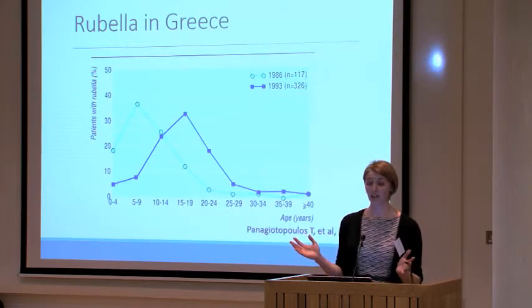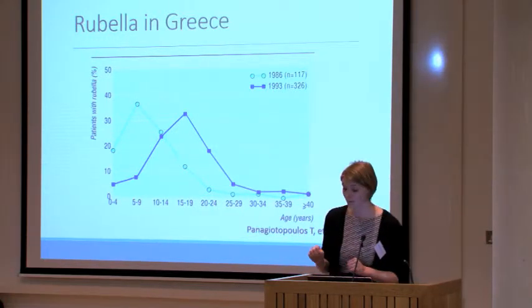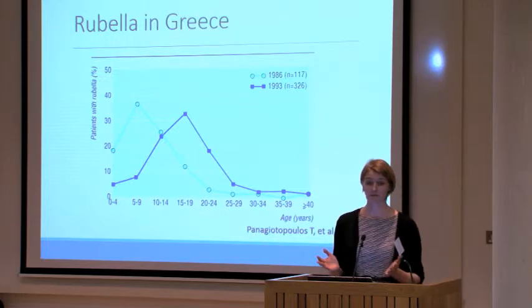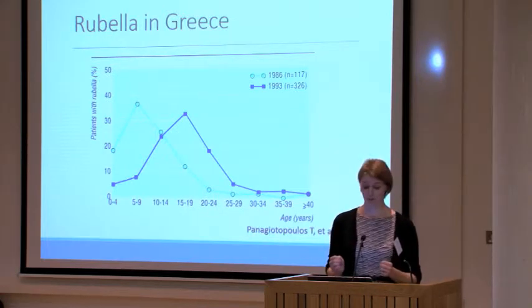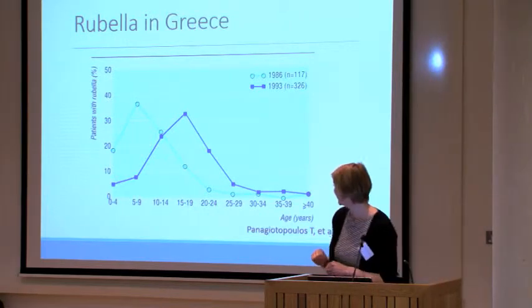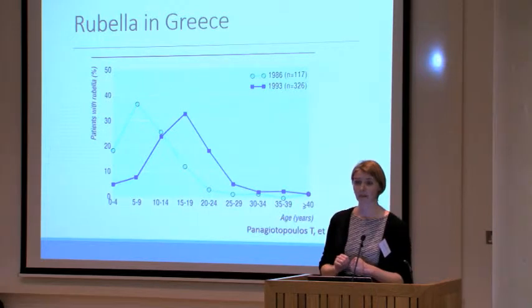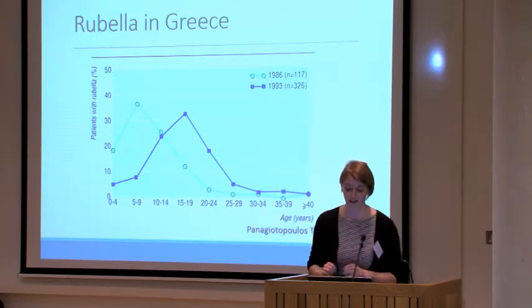And this is useful, and this was actually shown. This is a paper looking at rubella in Greece, and Greece did implement a relatively poor rubella immunisation policy, and they saw what the model had predicted many years before, that you shift the average age of infection, so you actually make your burden of disease worse in this example.